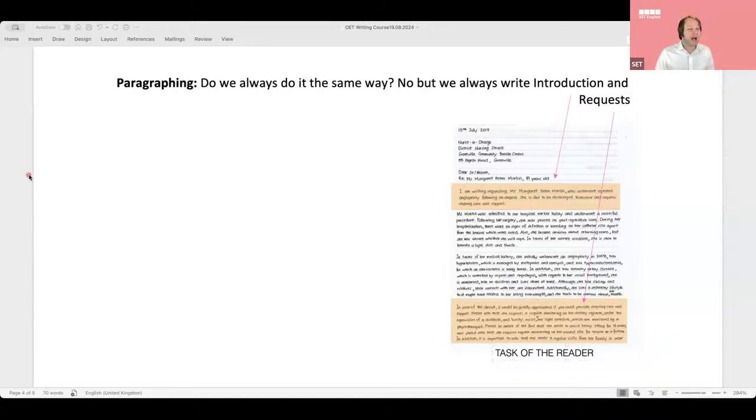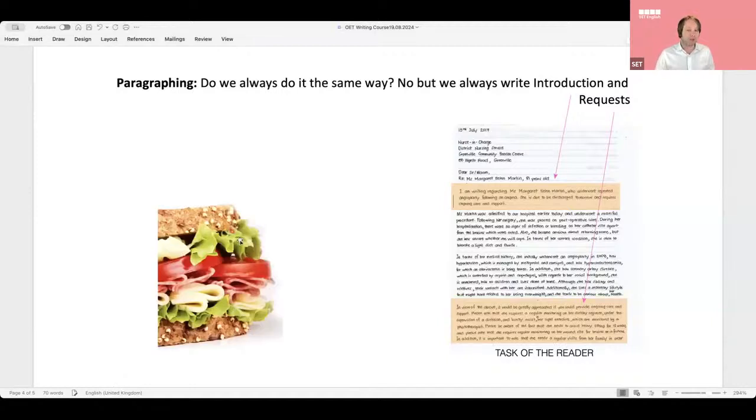So I think about it like this. This is a bit like a sandwich, okay? I call this the OET sandwich. You're always going to write paragraph 1, always. Doesn't matter the situation, you can write that. And you're always going to write the request paragraph, always. But inside your sandwich, that's going to change. Does that make sense, guys? This will change here, just like a normal sandwich.